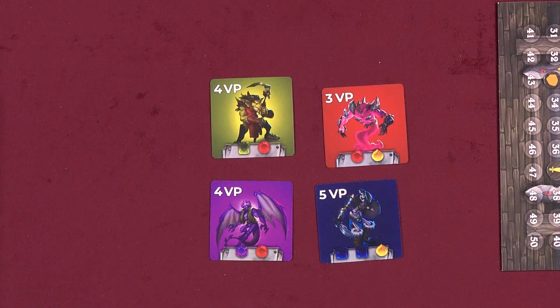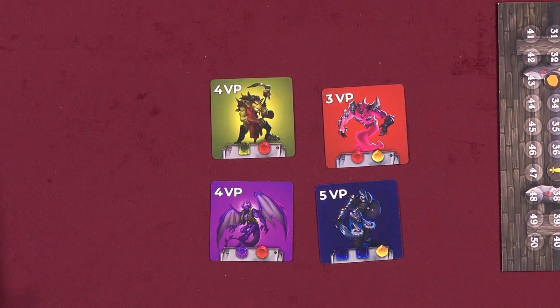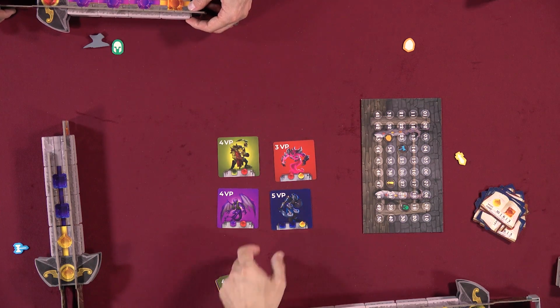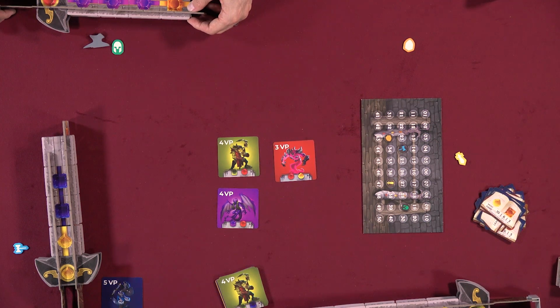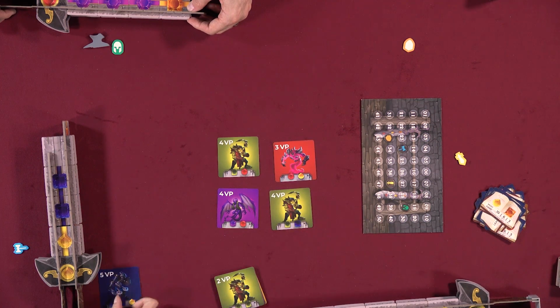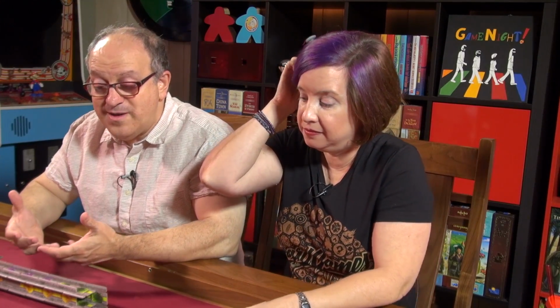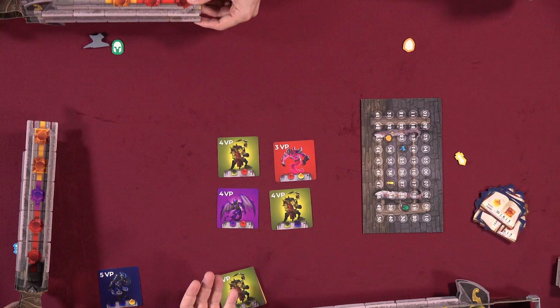So if you have a green and a red next to each other, you get 4. Blue, yellow, 5 victory points. You can slay this monster and basically just keep it, and it's replaced by a new one. If you can claim more than one, you're only allowed to claim 1. So you claim 1, but the others just stay there.